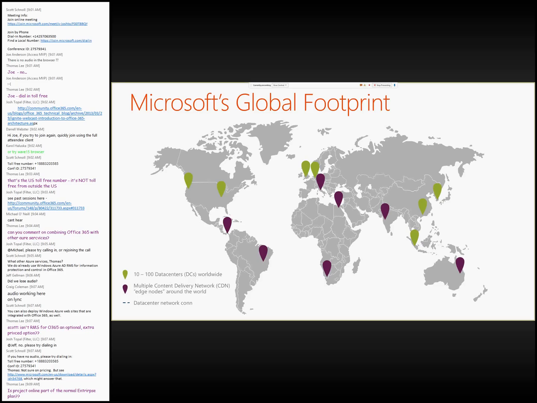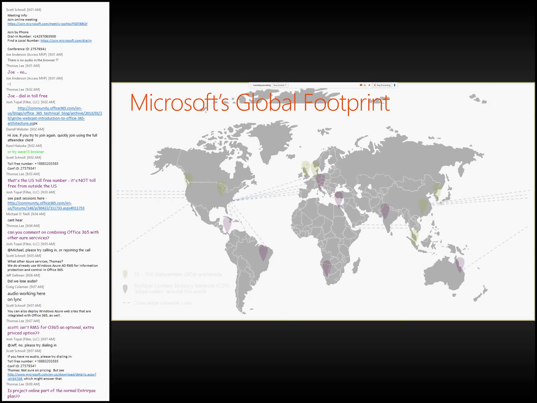And then, of course, we have a large network. Microsoft is usually considered within the third or fourth largest network provider there. We have large peering agreements with a lot of different providers, and have a very deep backbone which we can deliver our service to customers throughout the world. So this really provides, again, great performance no matter where people happen to be using the service at a given point in time.